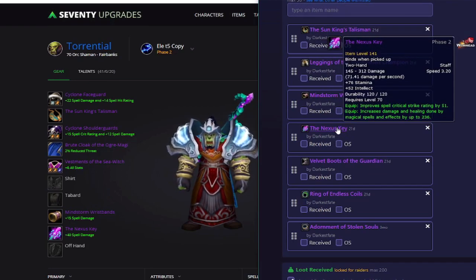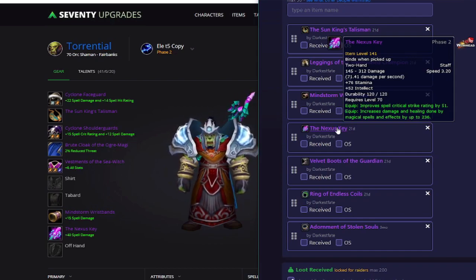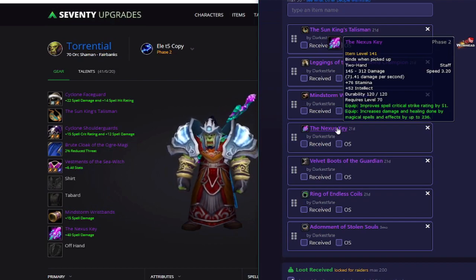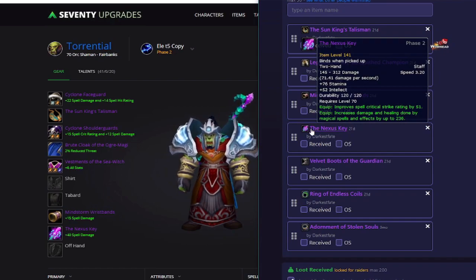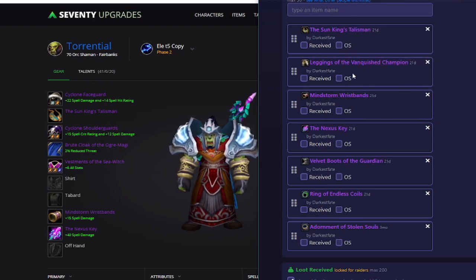I don't really have any competition for the Nexus Key because, again, mages and warlocks are going to be looking for the sword. So your only real competition would be potentially Shadow Priest, Boomkin. Likely only Boomkin, I think, because Shadow Priests actually get more spell damage from the one-hander Mind Blade offhand combo. And spell damage is way more their priority because that's what they need, massive amounts of shadow spell damage. So we would be competing essentially with Boomkins for this item for first up. So I'm not too worried about putting it up high on my list.